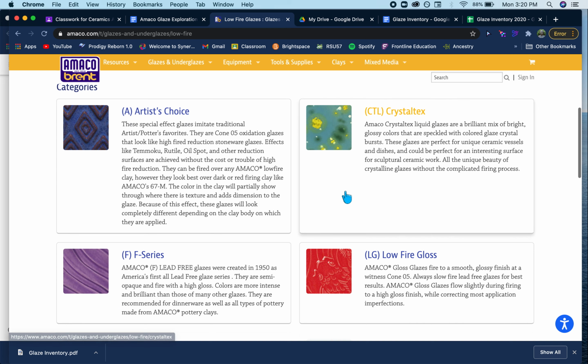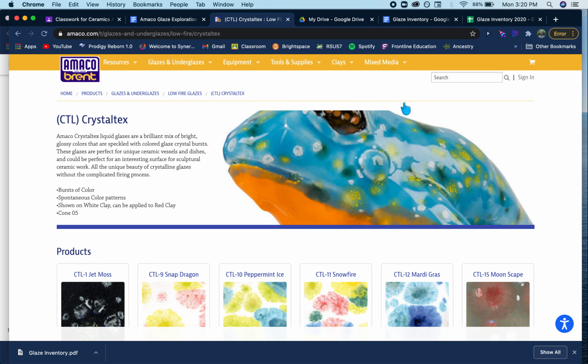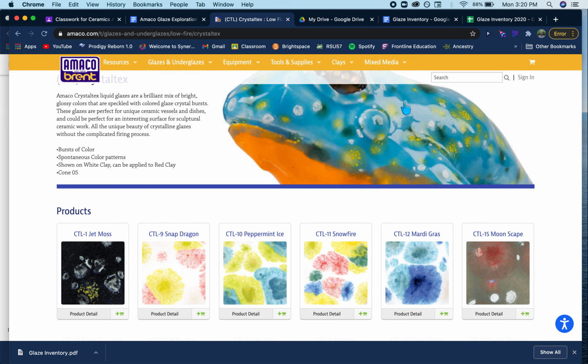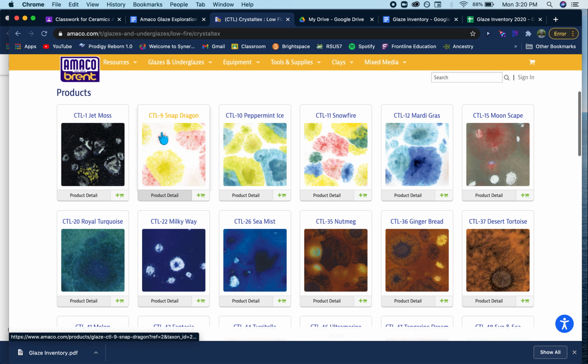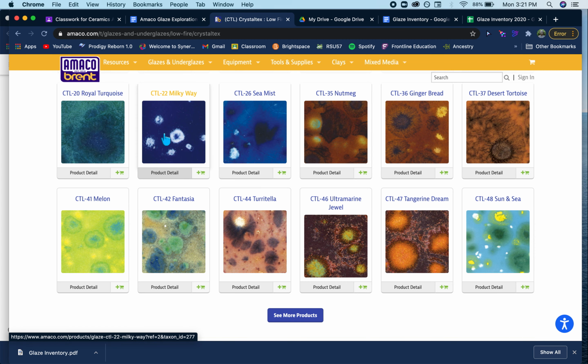What I am going to want you to do is choose one type of glaze. So I think those Crystal-X look pretty good, so I'm going to click on that. Now, when you click here, you're going to get not only a little explanation of what they are, you're also going to get all these small pictures of what these different glazes look like, okay? And you're going to just look at them.